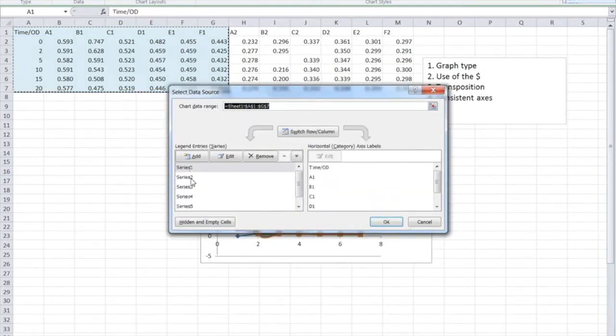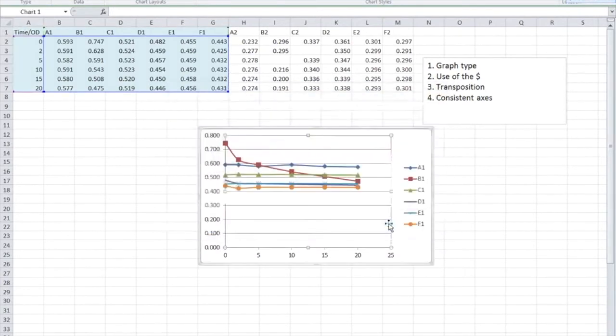Here's all your different series, which when we get a little bit farther, those will go away and be replaced by actual letters that identify the trials, which is nice because series doesn't mean anything. Don't worry about that right now. Here's the business part you want. Switch row and column. Here's the problem. Excel thinks that your data is in rows instead of columns. So you say, I'm going to switch those. And here's your column headings, and hit OK.